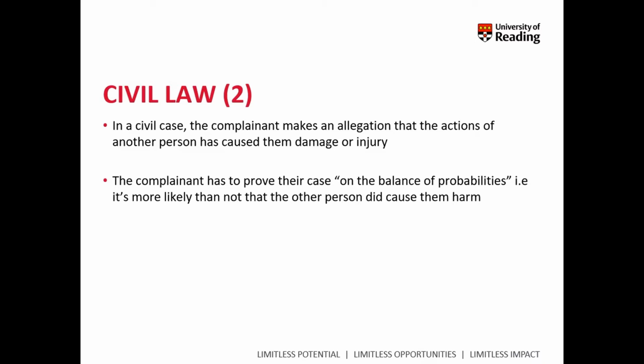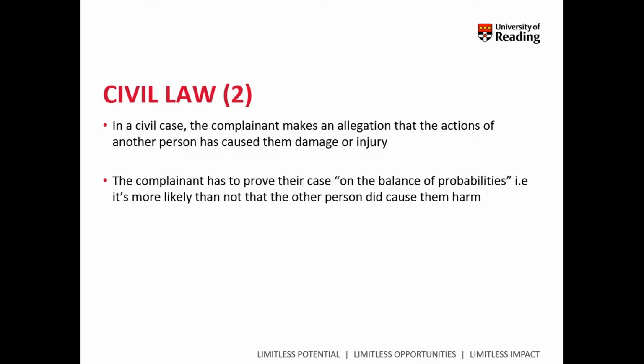I suppose the thing that you guys probably will be more familiar with is things like Judge Rinder. If you ever watch Judge Rinder, those are civil law cases where you've only got one judge. There's no jury. It's in a basic court, and you'll see that somebody has brought up a case and they are stating their case against somebody who's done them wrong. So if you basically picture things like Judge Rinder, that's what civil law is at the basic level. It's where somebody states their case that somebody's caused them damage or injury or owes them some money or has breached a contract in some way.